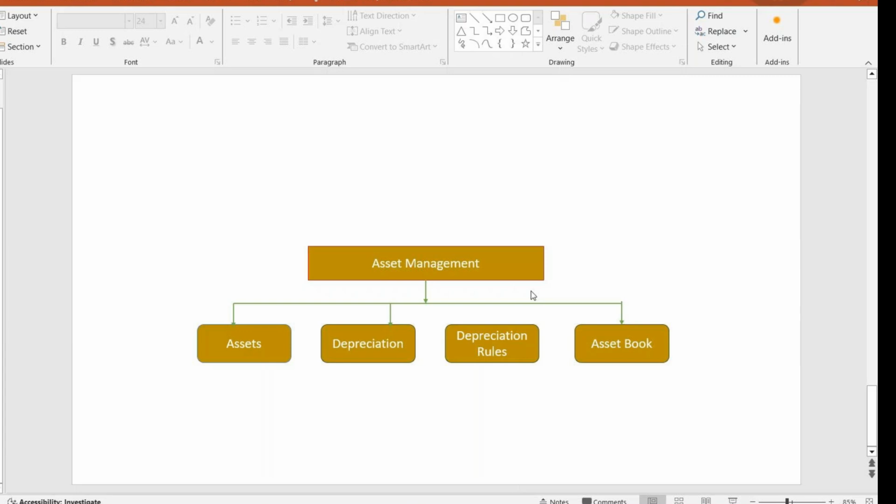Is there something like GMS, like for financials? Is there anywhere we can work with some demo data during training? Yeah, in the GMS tenant we have the demo data. The GMS tenant, which the institute will be giving, has got the demo data. You can practice. We can practice creating some of these things, right? Yes, I'll be showing how to create, and the same thing you can practice in your demo tenant.